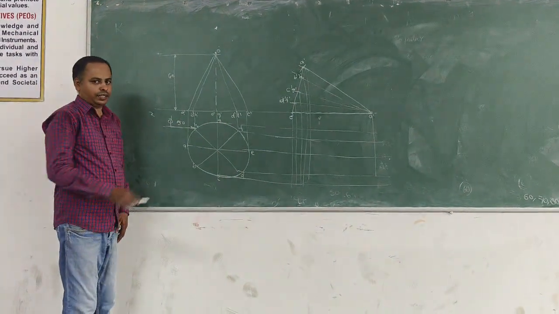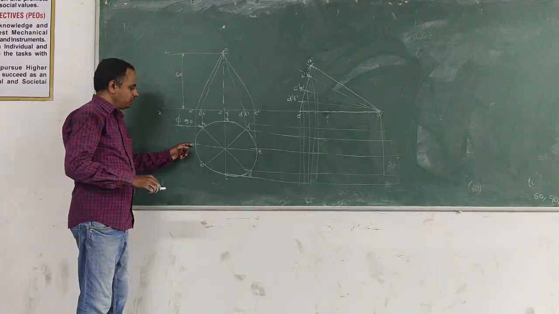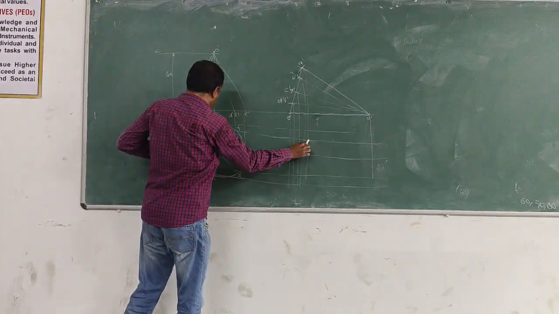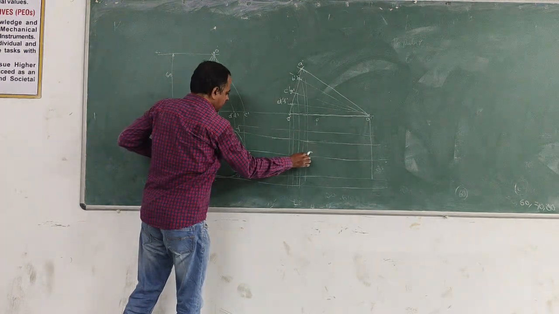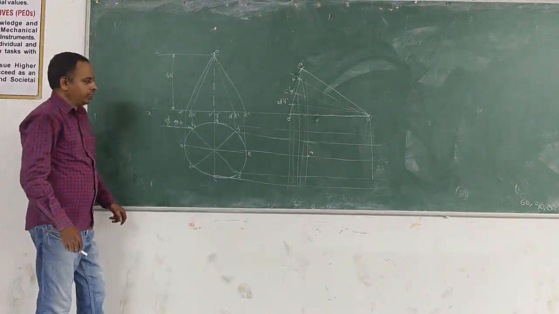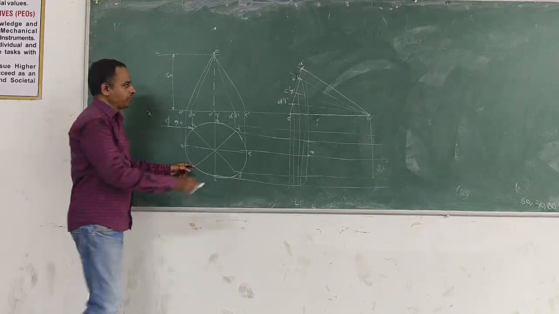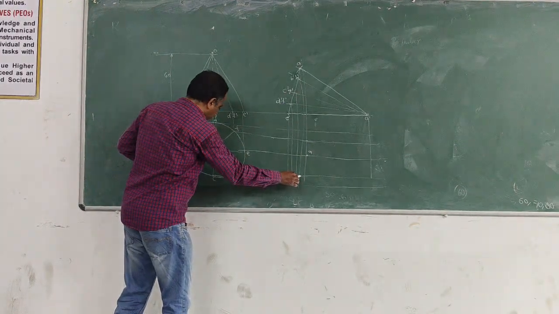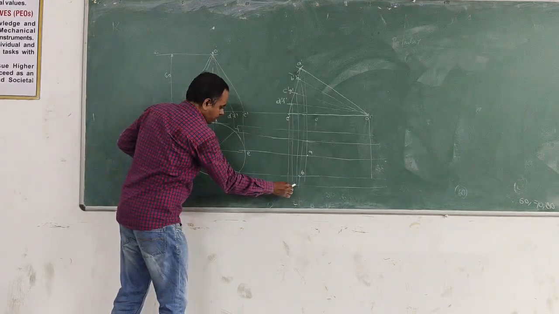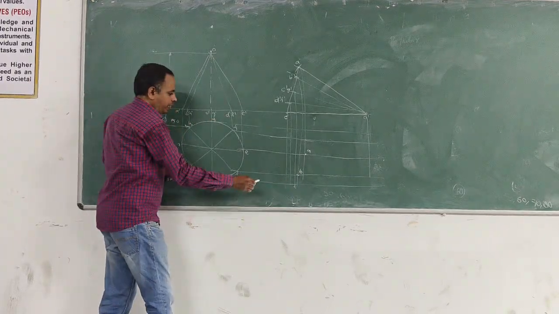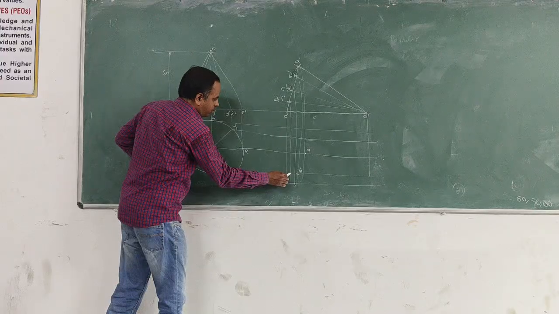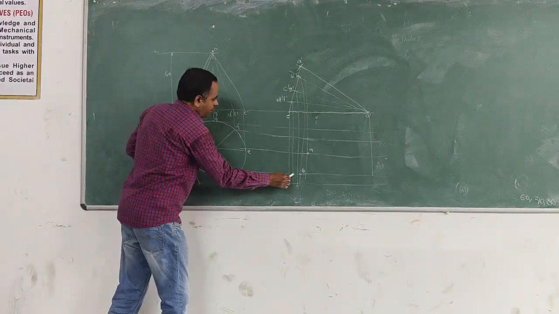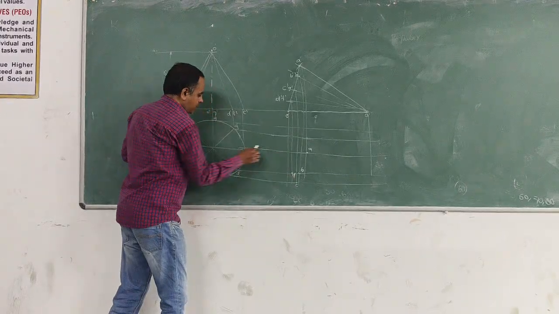Then we need to find the intersections. So see here, first from here it is A, from here it is A dash. So mark this as the intersection, again it is A. Now next one, from here it is B, from here it is B dash. Mark this intersection point as B. Now similarly the C here, we get the C point. Now D here: from here it is D dash, and from here it is D. So D here.